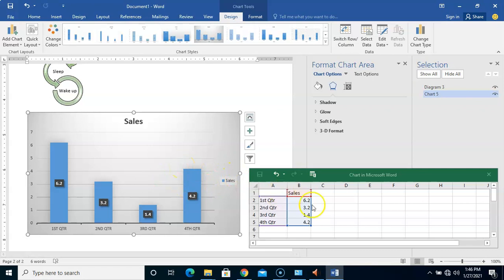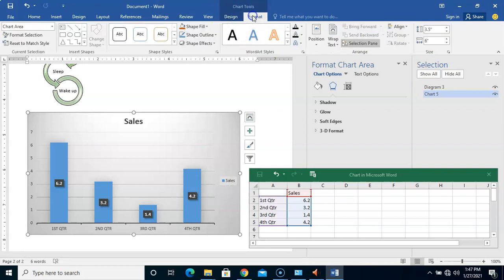It's still depending on this data. Do you understand? So just play around with them. Can you see? Still the same. And you could come to your format tab and work on the text. Do you understand? Look at the text now.